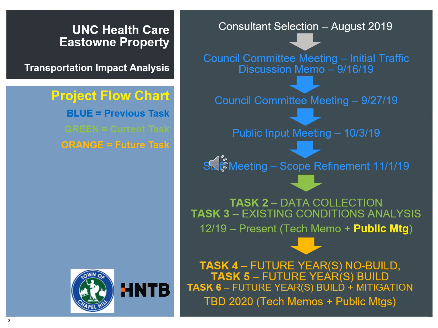This slide highlights an overall project flowchart for the transportation impact analysis. The process began in August of 2019 with the consultant selection by the town, and we went through a series of meetings in September, October, and November to frame the scope of the project and gather input from the council committee, have a public input meeting, and then to refine the scope based on additional staff meetings into November.